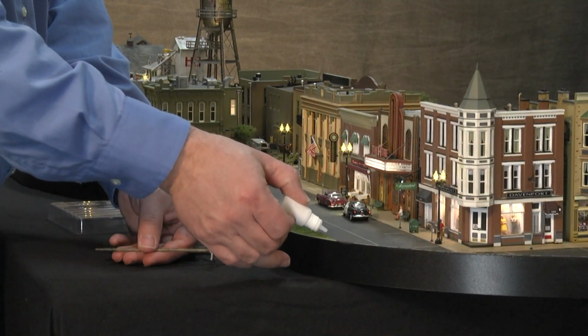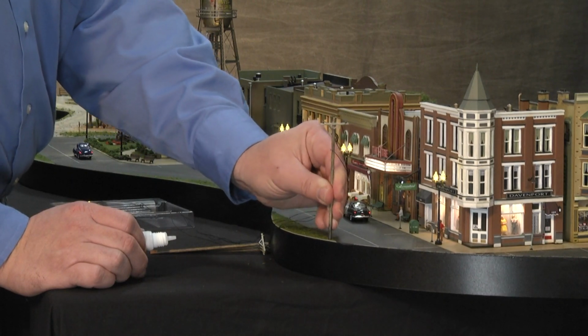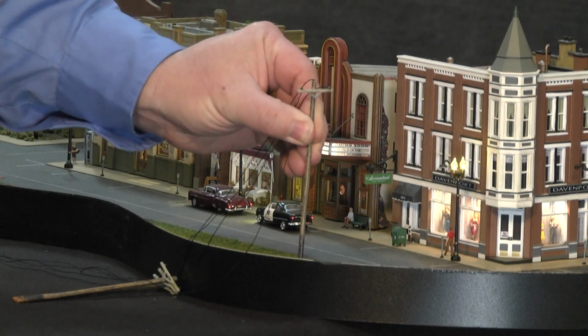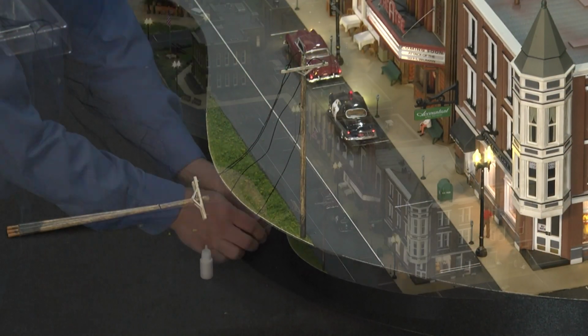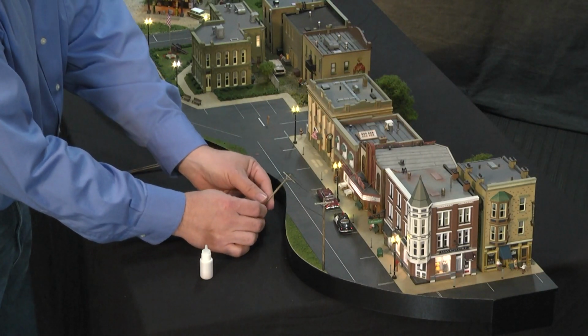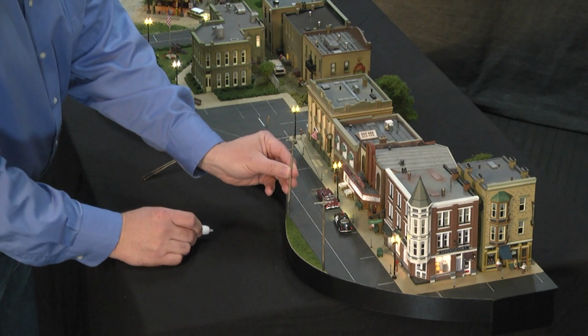Next, I'll plant the poles one at a time using glue to secure them into place. Then hold it there for a little while as it starts to dry. Be sure to pay attention to the direction the wires need to go next and twist the pole in the proper direction before the glue dries. Then slide the remaining poles along the wire to the next hole. Repeat this process until every pole is installed.